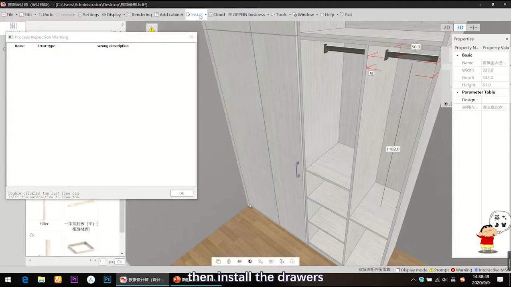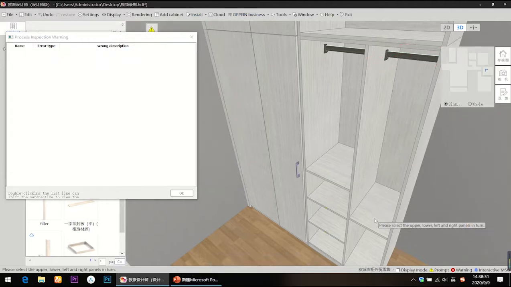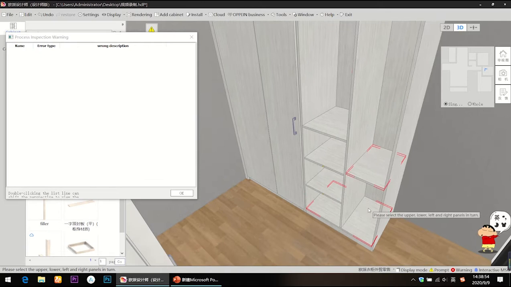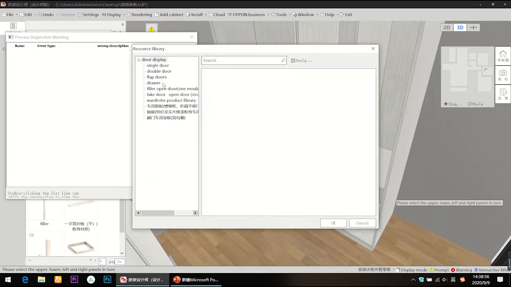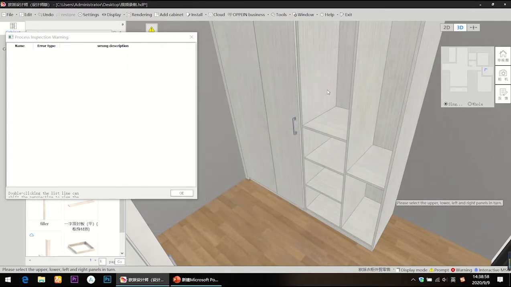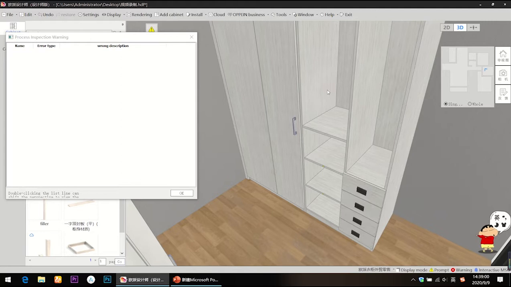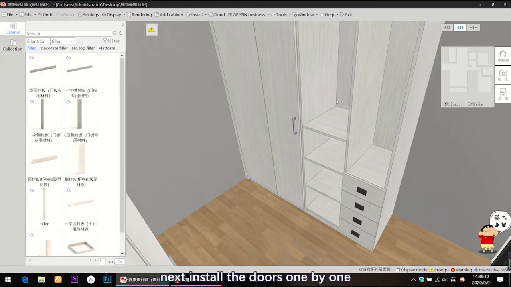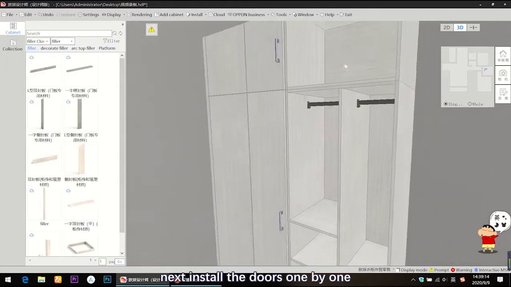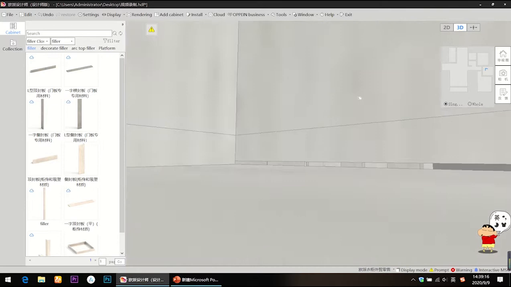Then install the drawers. Next, we should install the doors one by one.